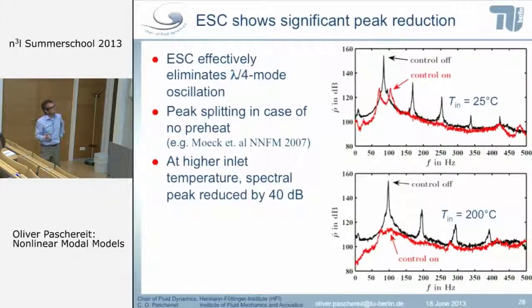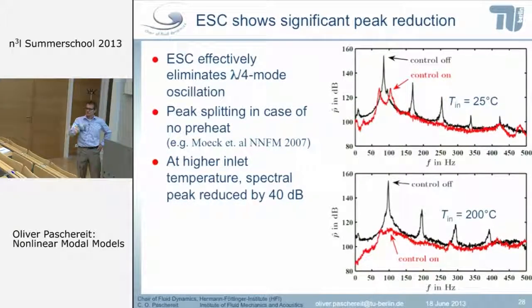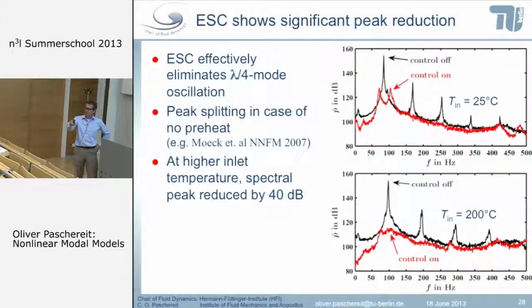And just to show you what you can do with this, this is an extremum seeking controller, so it operates at small fluctuations and, via these small fluctuations, tries to find the minimum of your pulsation. And this is here without preheating, but let's concentrate on the preheating case. This is the case without control, very high instability, almost 160 dB, and applying this control you go down to 110 dB. So 150 to 110, 40 dB less. So very, very significant suppression of your instability.